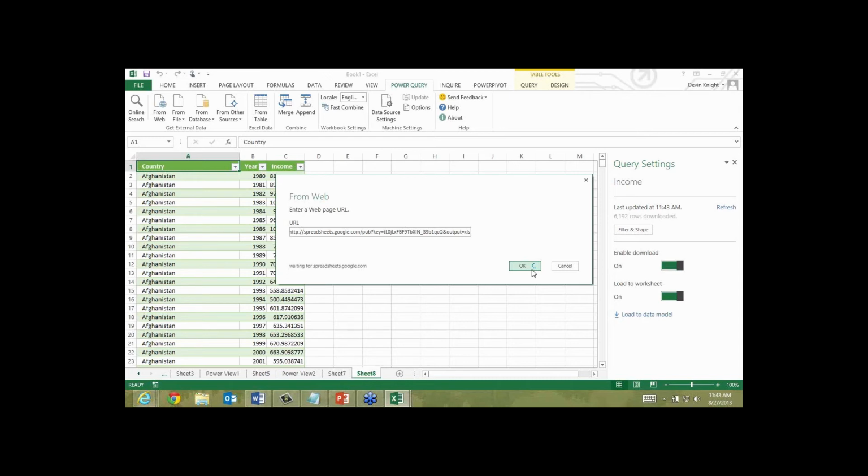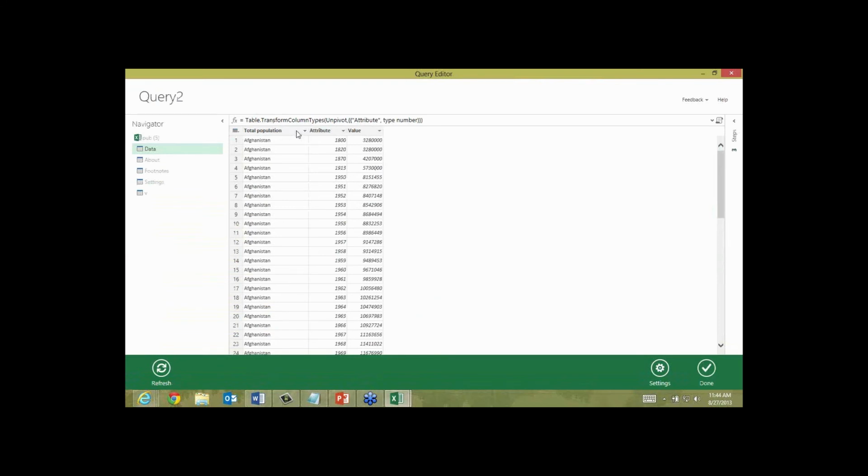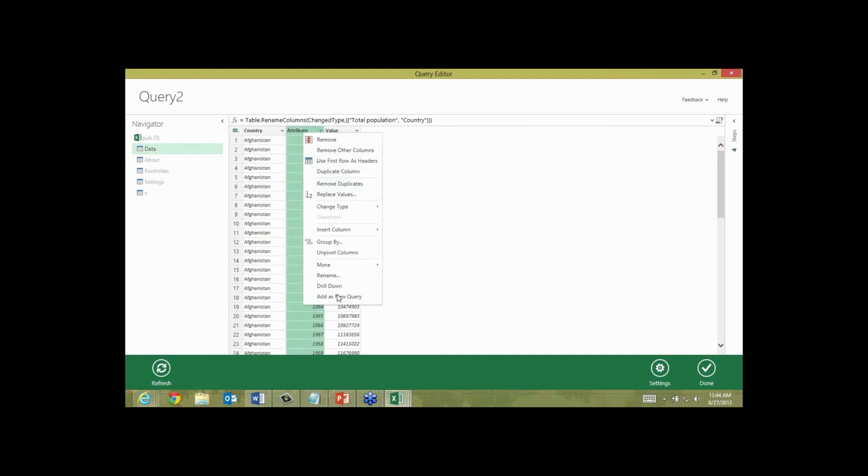So you'll see me do this one a little bit faster because I want to show you the big punchline here at the end. So my first row has the column headers. I want to unpivot all of my year columns. So you can see it has projected years in here as well. There's some guesses as far as population. I'm going to unpivot my years. I'm going to convert my data type for year to a number. I'm going to rename my columns to country, year, and population.